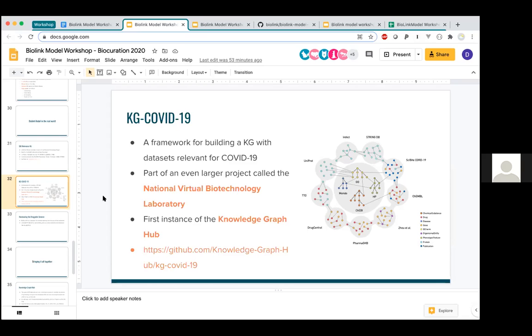I'd say that was less of a modeling issue, but maybe after we hear Justin's talk, we can talk a little more about some of the specific modeling challenges that we encountered there. Okay. We do have maybe a 10-minute presentation from Justin Reese, who's here on the call, who will talk about his experience with Biolink Model and KG COVID-19, where we can probably dive deeper. Okay, great.